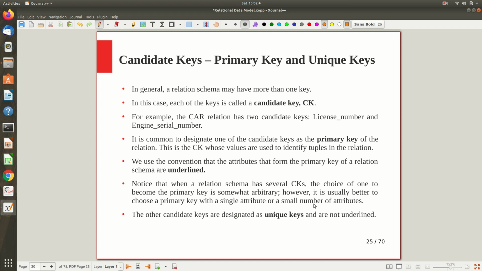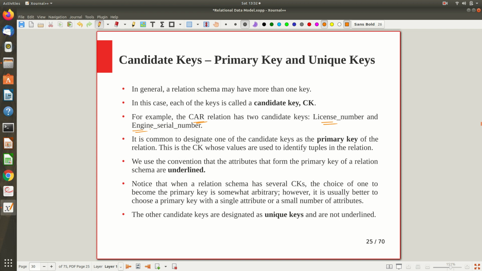So the thing is that in a given relational table or relation, you can have more than one key attribute. For example, if you look at that car relation, right? For a car we have this license number which is unique, right? For different cars we have a unique license number, and at the same time this engine serial number is also unique. So license number alone is a key, and with other fields you can think of the model, the price of the car, the color of the car, any attribute, and those other things can repeat. But license number alone is a key. Engine serial number is a key. It is not a composite key; they are independently two different keys. Okay, fine.